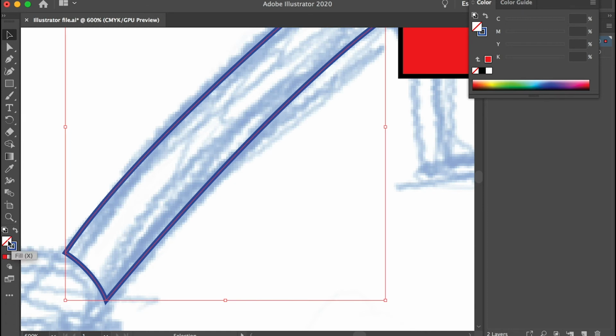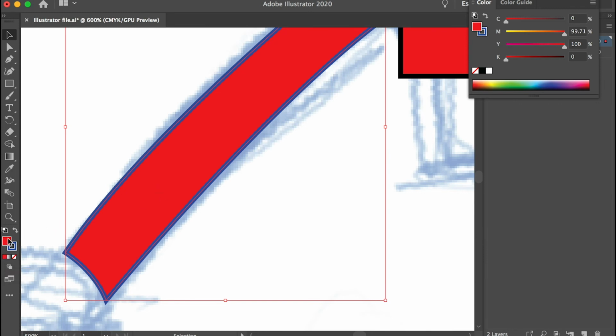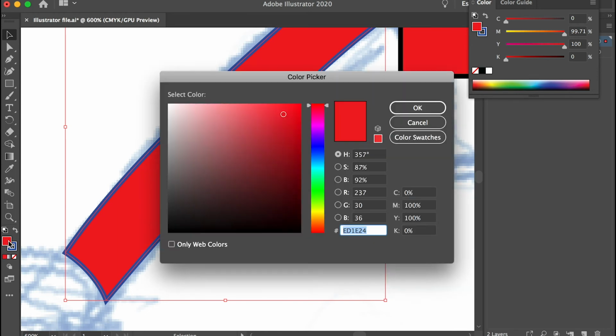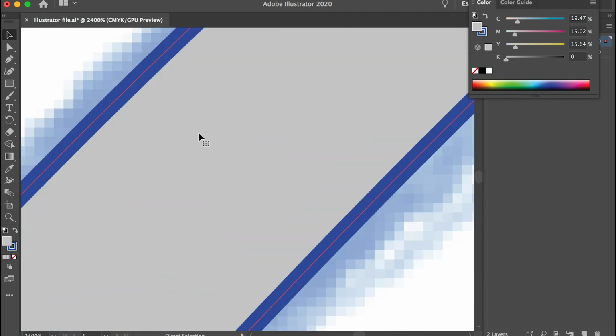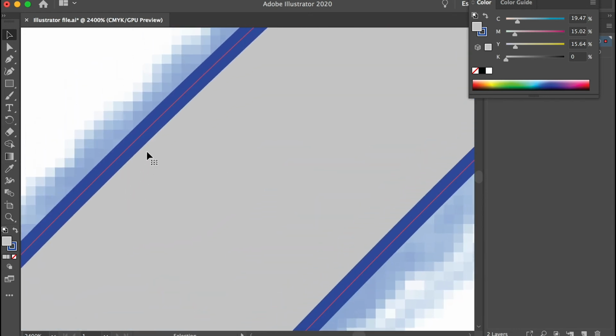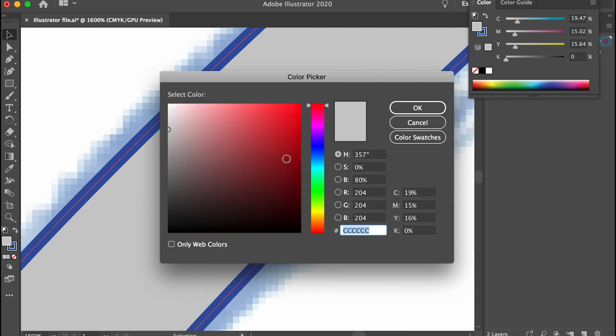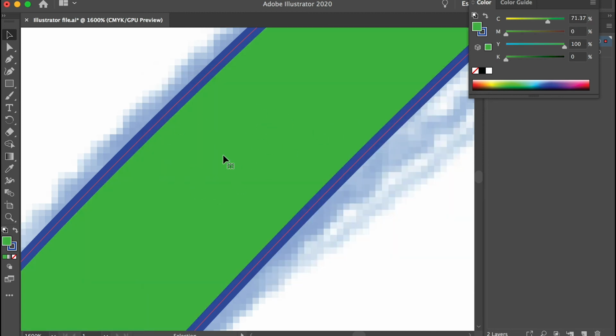And go to its color panel and change the fill color from none to a specific color, right? So if I select red, it'll replace the null with red. However, if I don't want the red color, I can just double click on it and set a gray color. And if I confirm, it will be replaced as the gray color. And it doesn't affect the quality of my image. As you can see, if I enlarge it, it's very clear. If I'm not satisfied with that, I can change it to any color I want, even green color, right? And see, just replace the color.